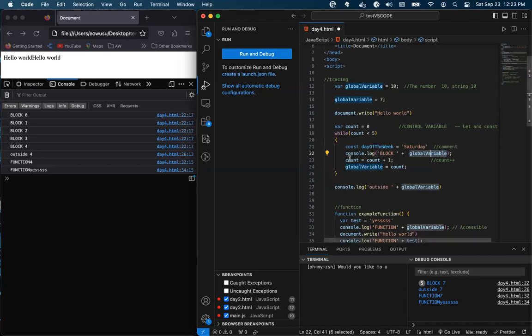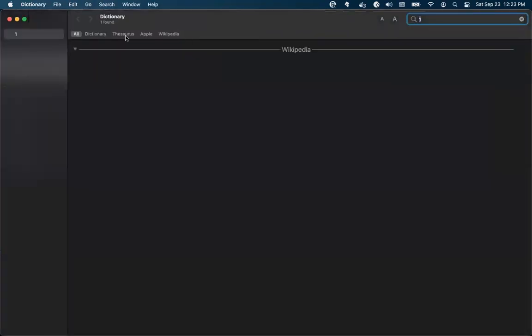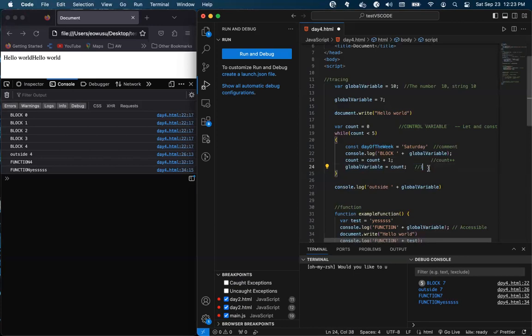And then you are incrementing your count. So count is 1. You assign 1 to this. So now what is the value of global variable at this point? It's 1. Where you get count is 1. So in this statement here, when we got here, count was 0, right? 0, plus 1. So you get count is 1 now, and you are assigning 1 to this variable. So now global variable is 1. You see the way I wrote the 1, I made it a comment. So it's not going to distract anything.